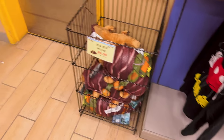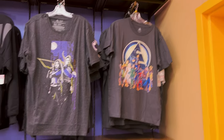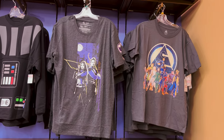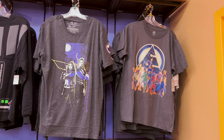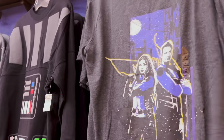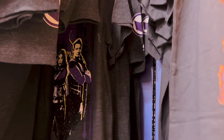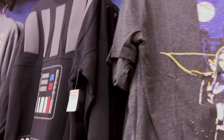Okay, Tuck Tuck the plush. Adult shirt, I know we still have the Black Widow one. Eternals, always forget, Eternals is $14.99. Hawkeye is, how much is Hawkeye? It's actually a nice shirt. Why am I not seeing a tag? Come on, tag. I see one in there, maybe. I don't see the tags on the Hawkeye shirt. Oh, well, we'll skip that one.